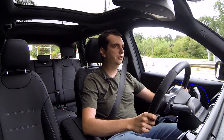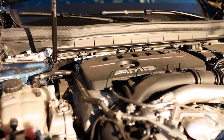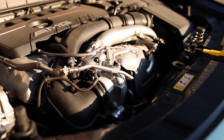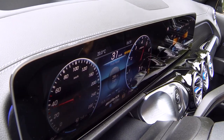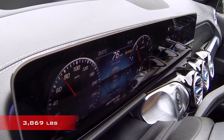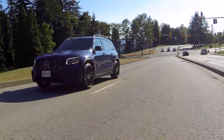Under the hood of the Mercedes GLB 35 AMG is predictably a two-liter turbocharged engine producing 302 horsepower and 295 pound-feet of torque. That's good enough for a zero to 100 kilometer-per-hour time of 5.2 seconds as Mercedes-Benz estimates. Unlike its 45 brother — the more powerful version of this engine — it doesn't have that high of a boost threshold and very little in the way of turbo lag.